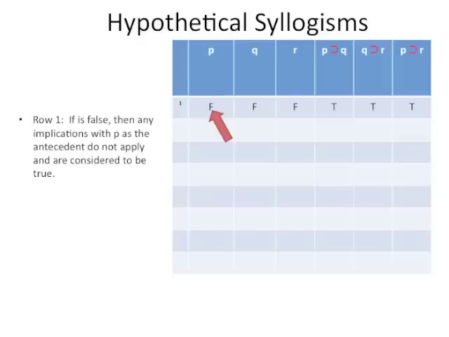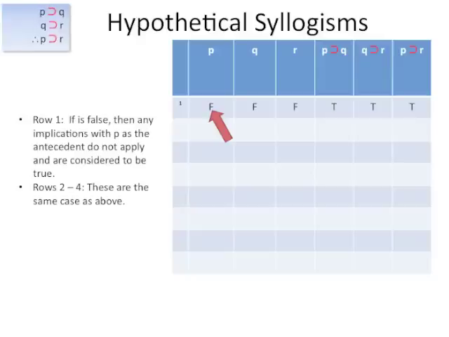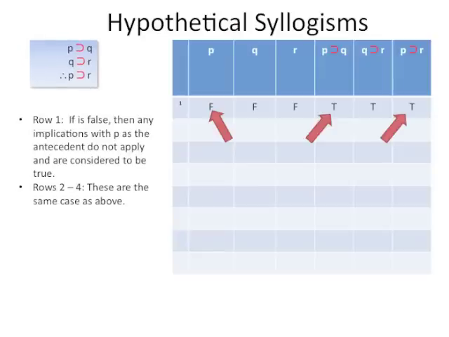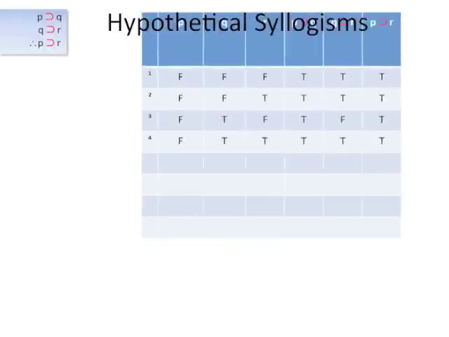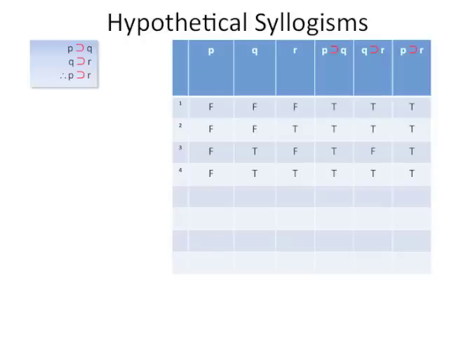And so rows 2 through 4 are the same cases as above. If you work your way through, you're going to see that the first 4 possible rows all have P false, and therefore it's going to lead us to a whole bunch of true statements, with our Q and then our R statement varying. You can work out the truth values of the first 4 rows as you see here. So take a look at it for yourself, work it out for yourself.